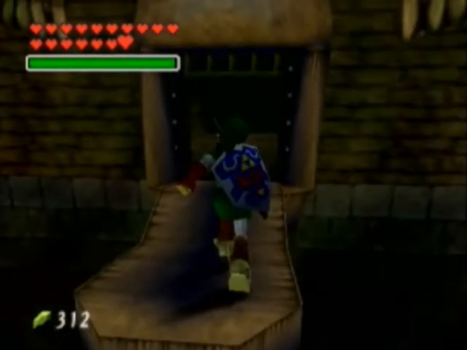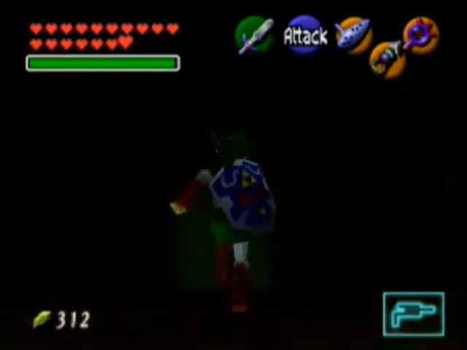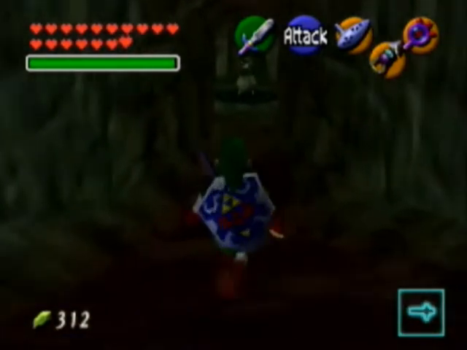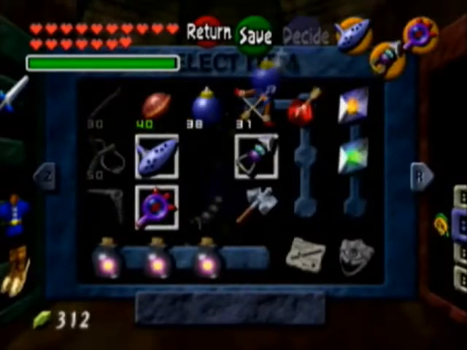You can see that they're a little bit glitchy sometimes with how you grab onto stuff, but for the most part they work exactly how they're supposed to, and they're not annoying like the iron boots were. You're not gonna find yourself equipping and unequipping them all the time in this temple like you did with the water temple, thankfully, so no need to worry about that.